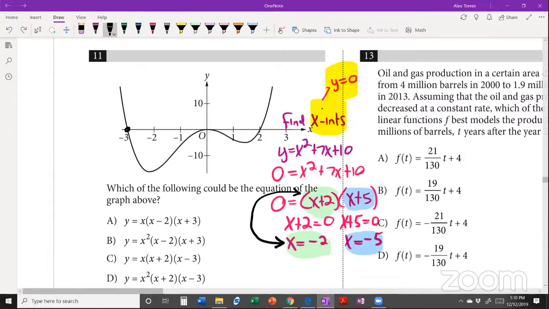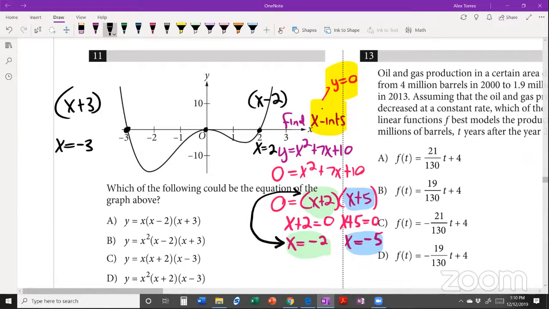So what's the factor that goes along with this root right here? Because remember, a root is the same as an x-intercept. If we had x equals -3, and you add 3 to both sides, you'd have x plus 3 equals 0. So nice and easy here. If you had x equals 2, you take away 2 from both sides, you'd have x minus 2 equals 0. So we're setting it equal to 0 to get back and forth between factors and roots.